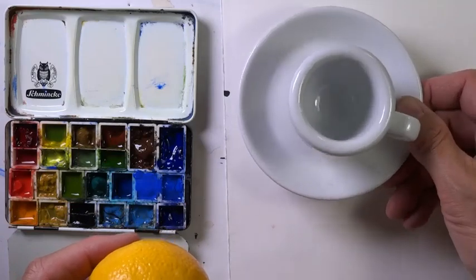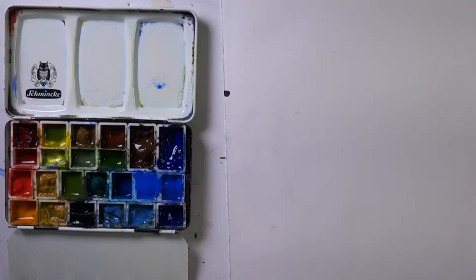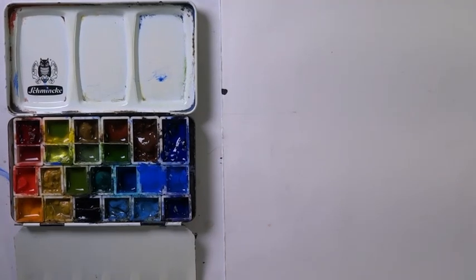I'm going to use a simple white coffee cup. I'll use also a pitcher. Maybe I'll make a pitcher. I have a numerous amount of clear glass pitchers for flowers, and a couple white pitchers for flowers. So I have all different kinds of still life things in my studio that I use. And also sometimes I'll just draw from memory, and maybe we'll do that here for some of our items.